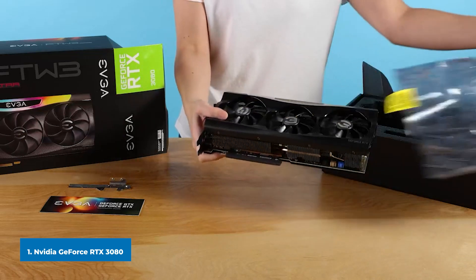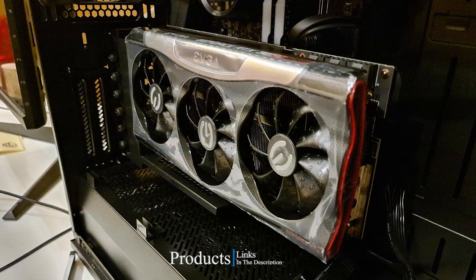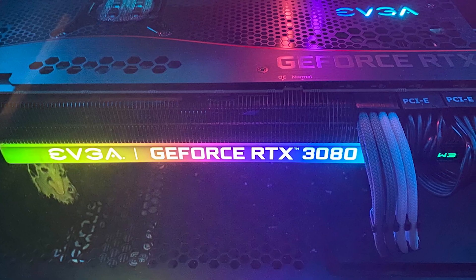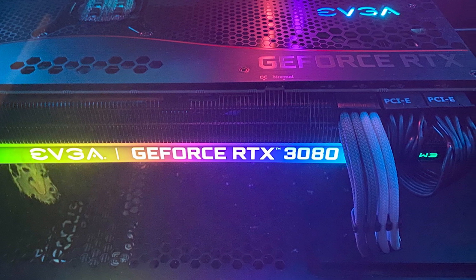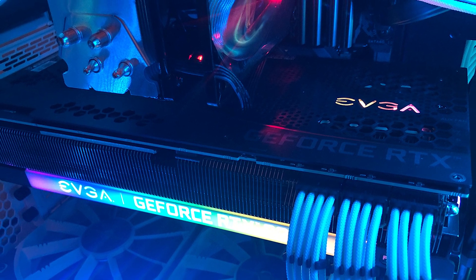At the first position of our list, we have the NVIDIA GeForce RTX 3080. Right now the RTX 3080 is rare as pigeon eyelashes, but there is no doubt NVIDIA's new RTX 3080 is the best graphics card today. It represents a huge generational performance boost over the previous RTX 20 series, impressive when put up against either the RTX 2080 or 2080 Super.